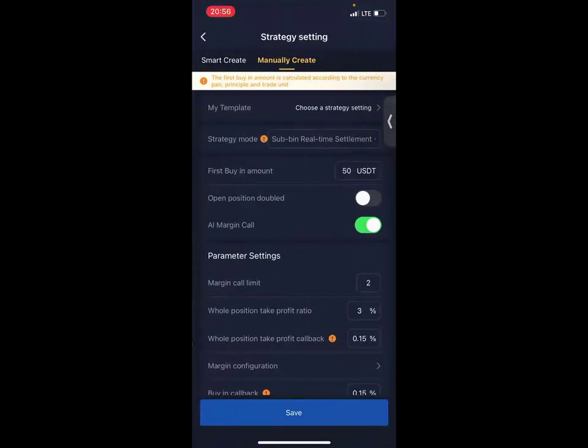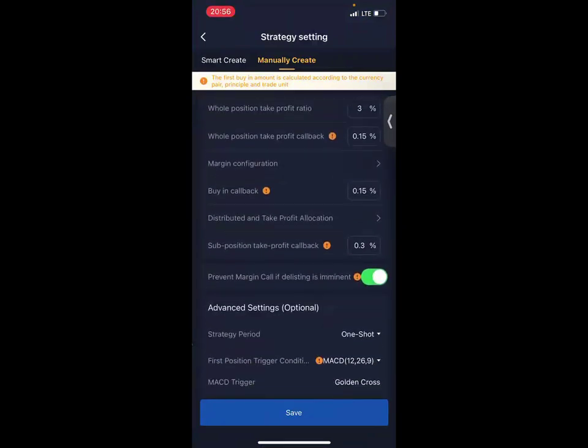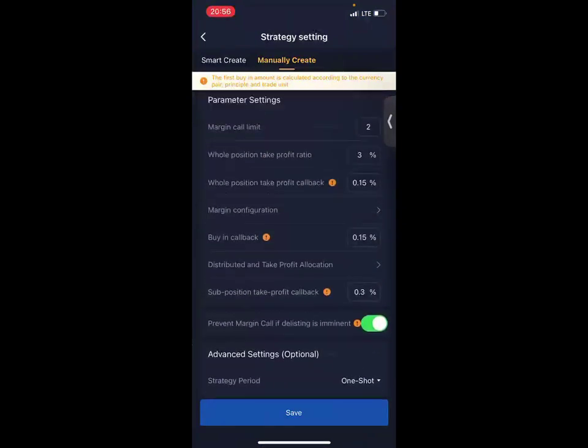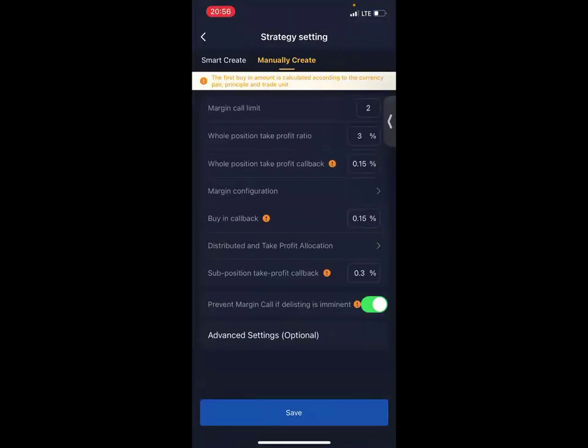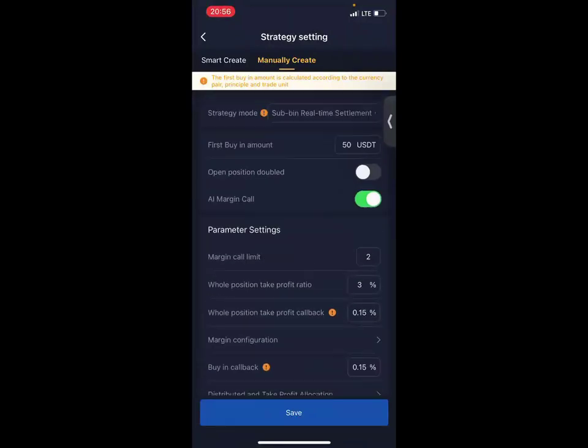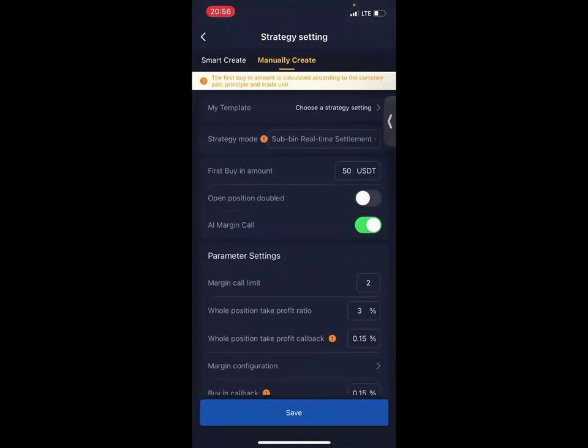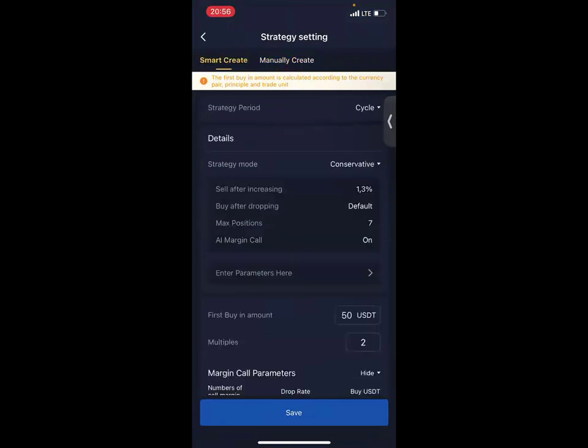I was actually having a strategy on this one, but for the MACD setting, you come here, you come down, you come to advanced setting, and normally you will see it like this, right? The default setting that our leader OBM taught us. He said we should use the default setting. It actually works. If you want to use the manual one as well, this is the default setting, right?